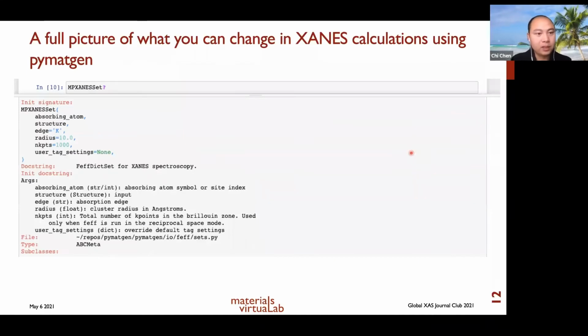The MP XANES input set basically has a minimum number of parameters that you need to fill in. Most of them are actually good by default. That's why we emphasized before that the approach should be relatively parameter-free, and that really brings a lot of benefits when you apply this method to all the materials that we have.